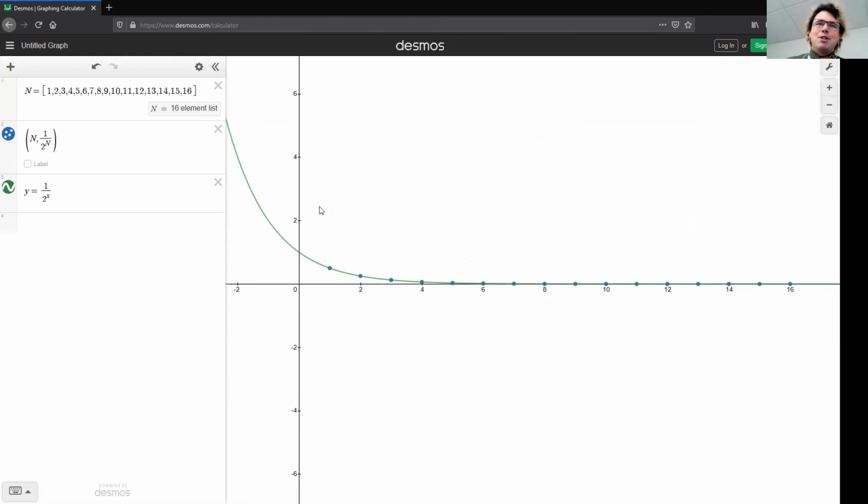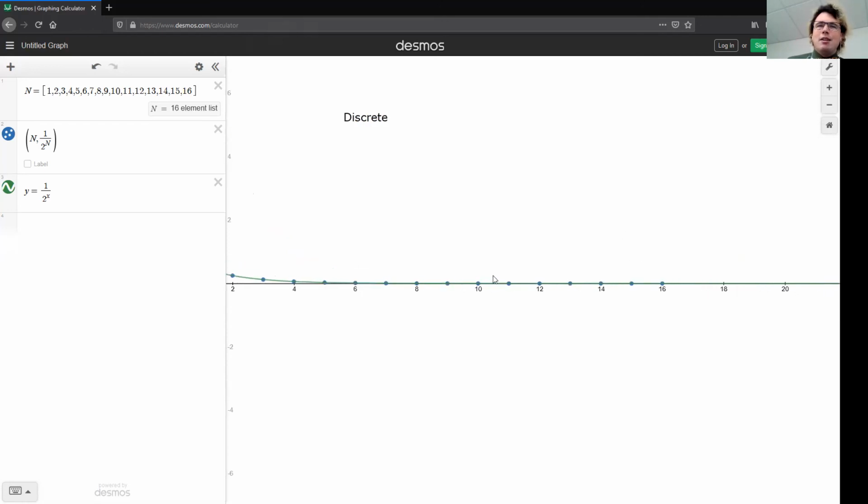Now I've been saying this word discrete a couple times. This is a math term. It's spelled D-I-S-C-R-E-T-E, and it just means separated, right? These blue dots are distinct from one another in my graph, and even though their y values are all eventually getting close to 0, they're always 1 unit apart to the right from each other. So they are going to be separated out.